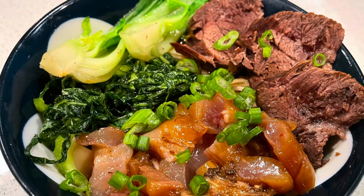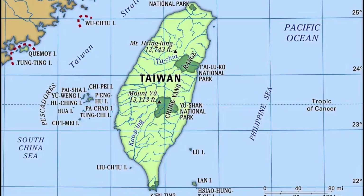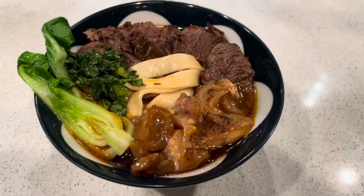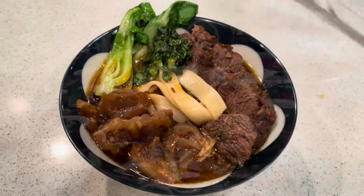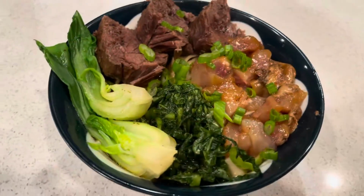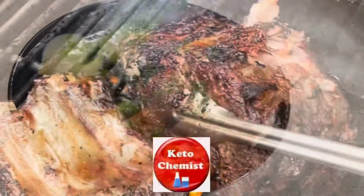Taiwanese beef noodle soup is the ultimate comfort food of the island of Taiwan. While beef noodle soup has its roots back in ancient China, the modern incarnation of red braised beef noodle soup, or 紅燒牛肉麵, is popularized in Taiwan, and they even hold annual competitions to see who's the best. It's very easy to make at home, and let's see if this can compare. So let's go!